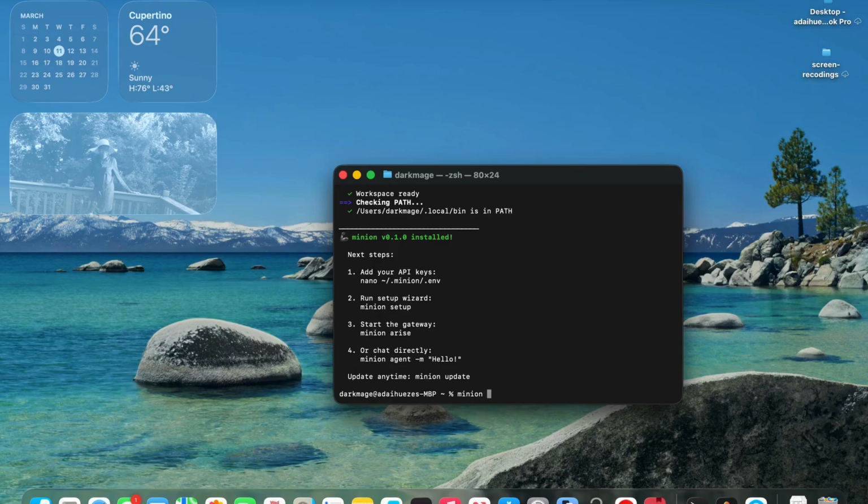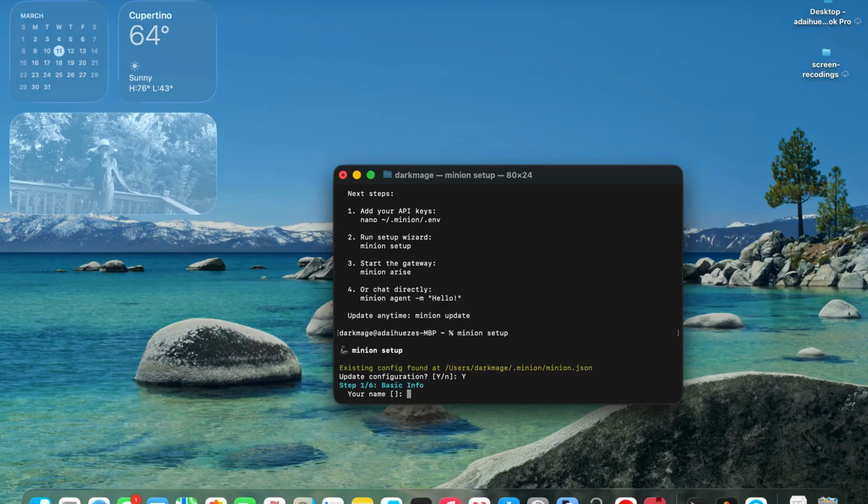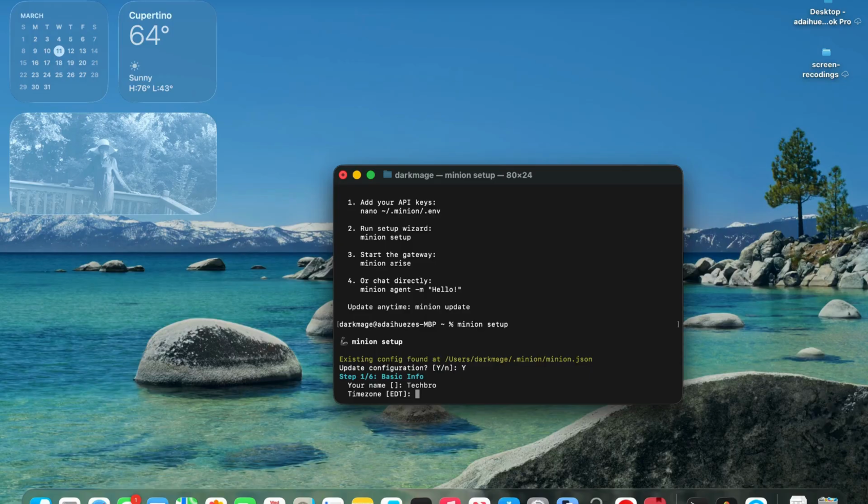So, Minion setup. This is the default, so we're going to say yes because we want to modify it. For the name, you can just add anything. I'm just going to put that. And for the time zone, I'm going to use America/New York. This is because if you're going to set up your cron job, you need it to work with the time that you set it up for.